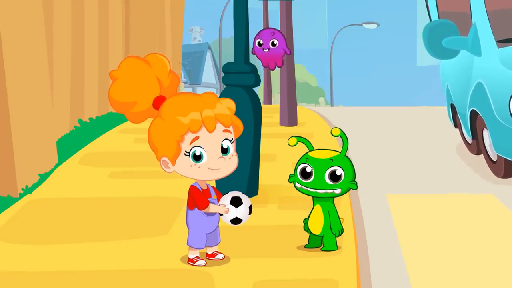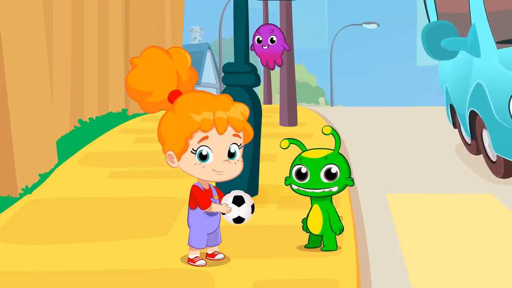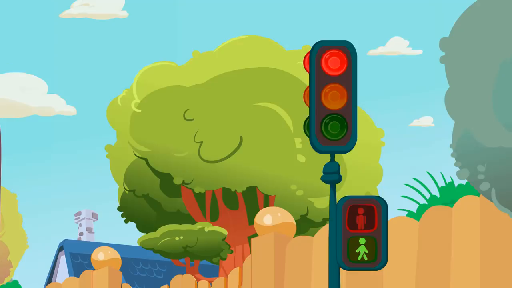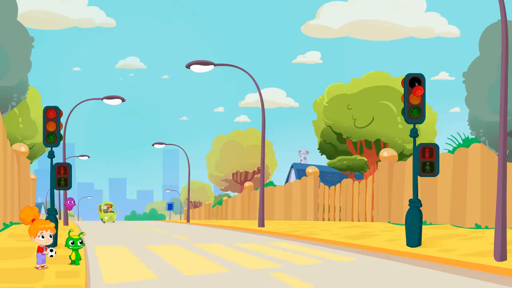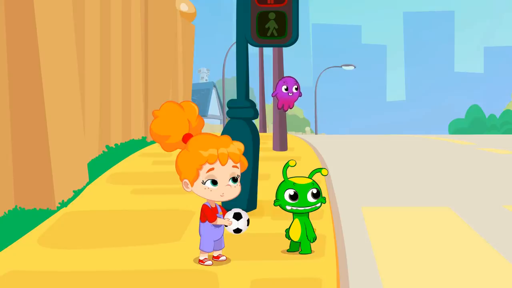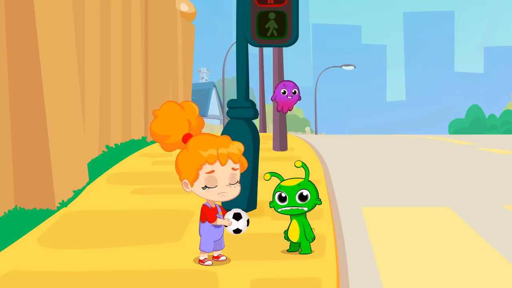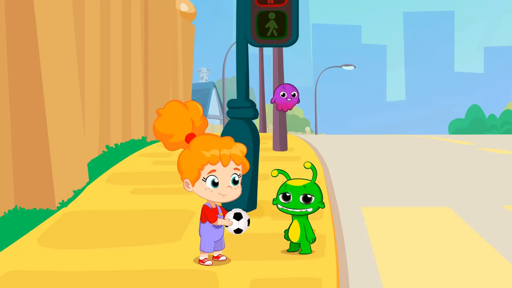Mission accomplished. We have rescued the ball. Let's go home to continue with the game. We have to cross again. Remember what we've learned. What? The traffic light is broken. Now we can't cross. We need the cars to stop. What can we do, kids? Groovy, will you help us?